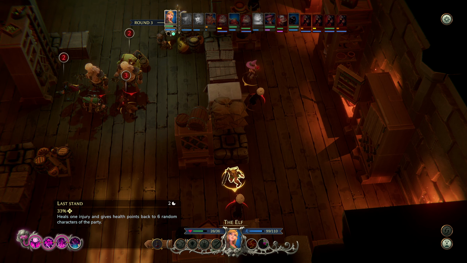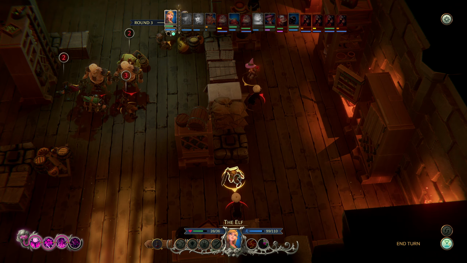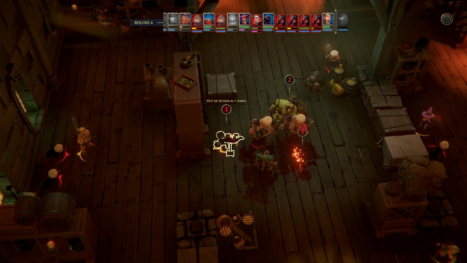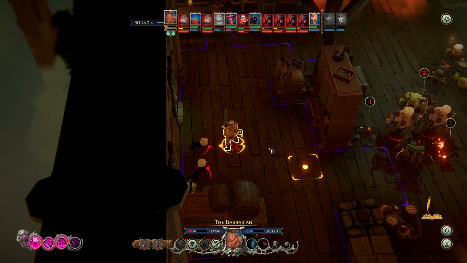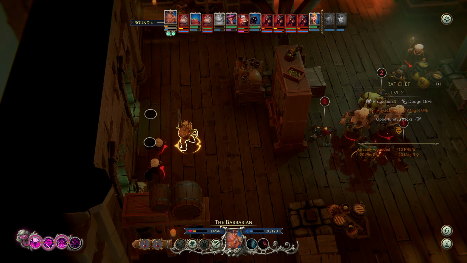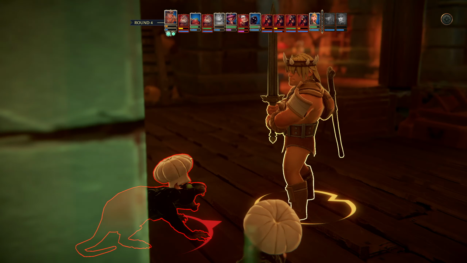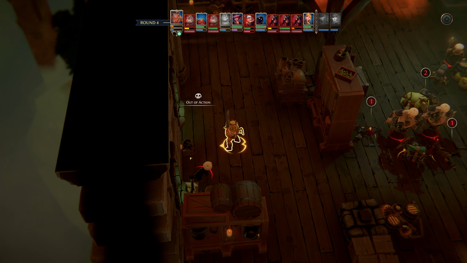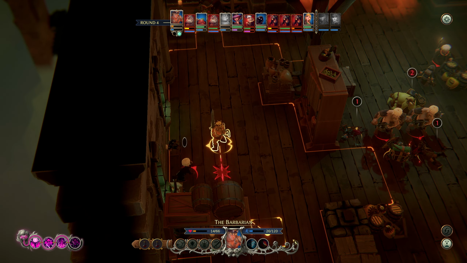This is a teleport. If we can just get another tick round, it heals 1 injury and gives back health points to 6 random characters of the party. That's what we really need right now. You're down to 1 turn. Over here. Hey, we killed a rat, guys. Feel really proud of ourselves for that.